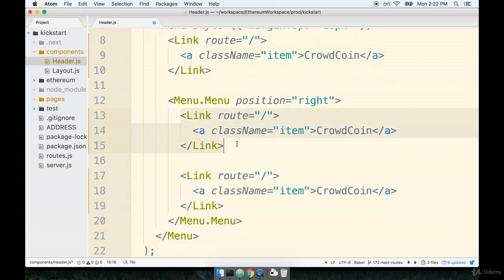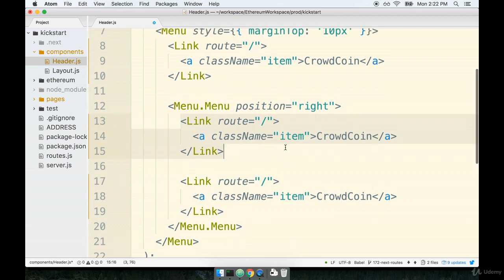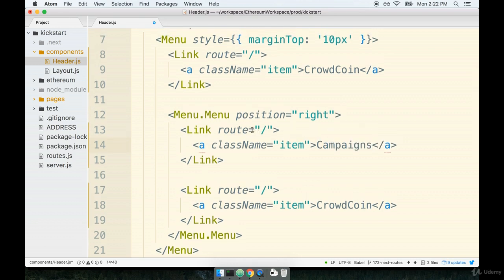So this first one right here is supposed to be a link to our campaign list. So it's going to have a text of campaigns. And in this case, it's going to go to the exact same route as the logo on the left-hand side. So yeah, we have two identical links here, but at the end of the day, we really want to make sure that the user is able to navigate back to this root route. So two links is totally fine.